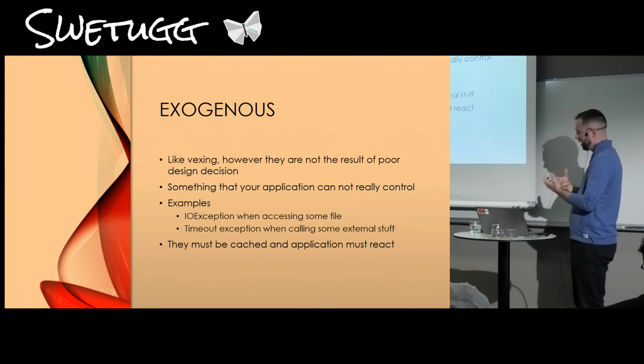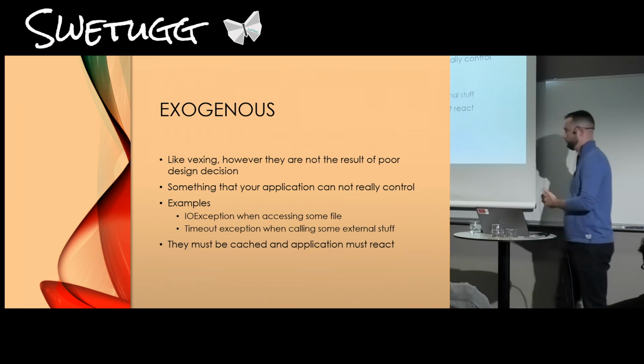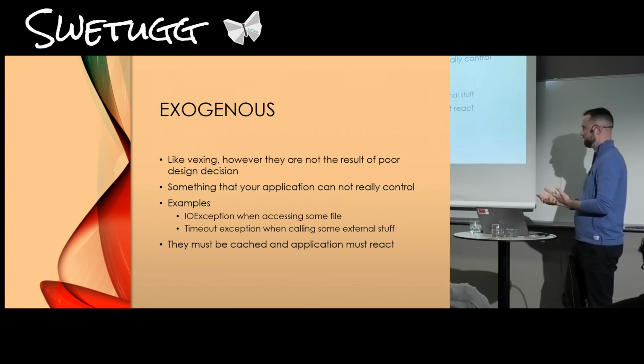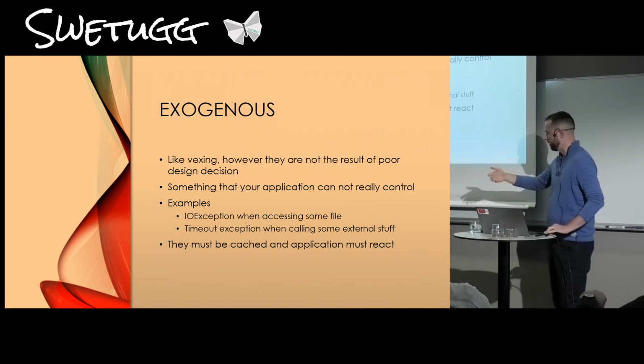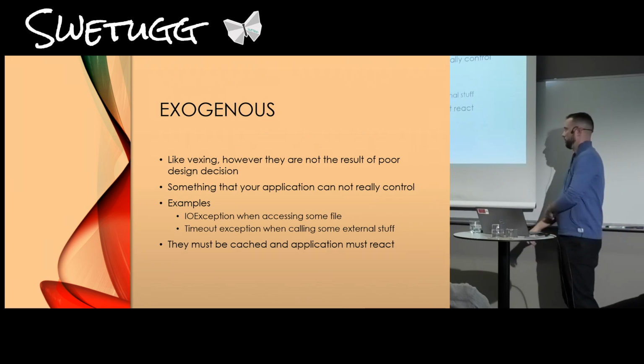You are never able to, let's say, be 100% sure that there will not be the exception. If you get the input from the user, for example, it's string. It's like immutable. It will never change. I mean, if you check whether it's possible to parse it to the integer, you can be sure that at the second line you can parse it. But here with the files, for example, you cannot be sure.